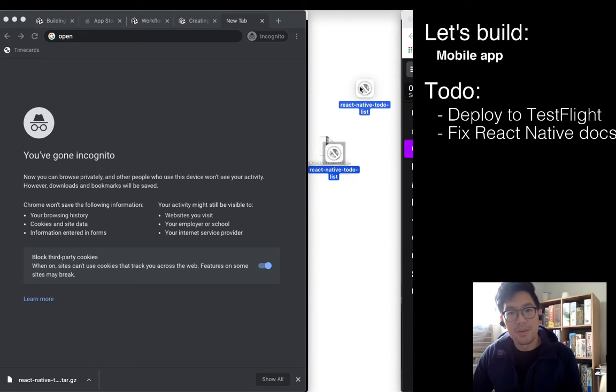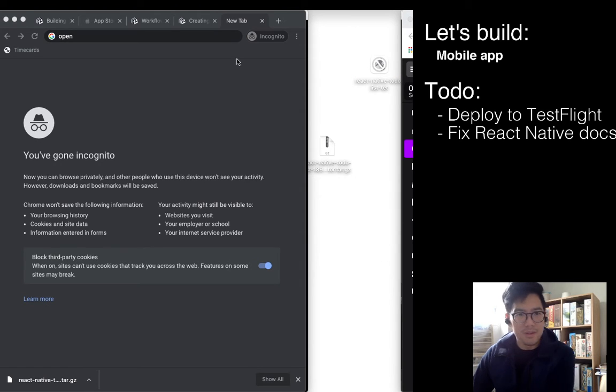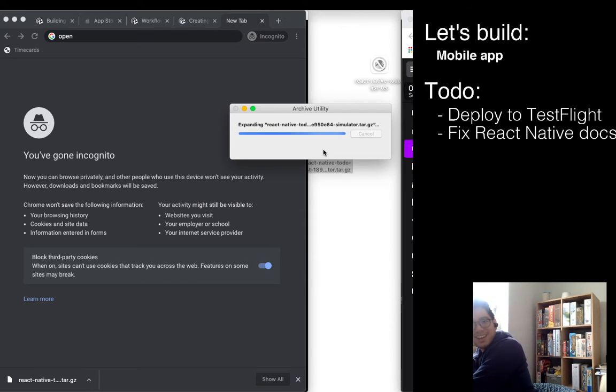Okay, what did I do? Is it supposed to look like that? While I was typing in my URL, I don't know if I did something to a pop-up. So let me try unzipping that again.